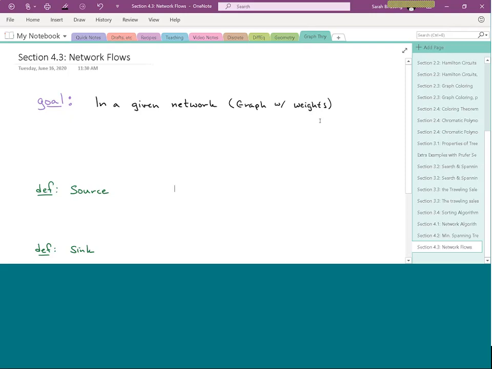You've got weights associated to the edges, just like what we've been talking about in the last two sections, where there's some sort of number attached to your different edges. Now, the assumption with a network flow is that it's a directed graph. You don't always see the directions, but this is typically only applicable in directed graphs. So assumption, we're in a digraph situation.